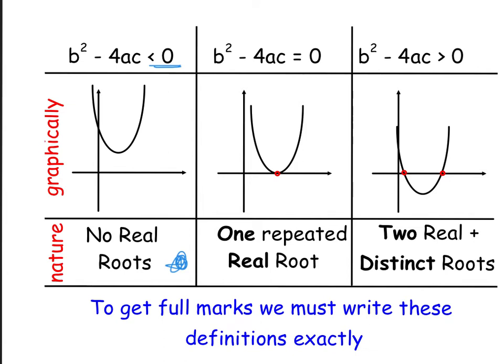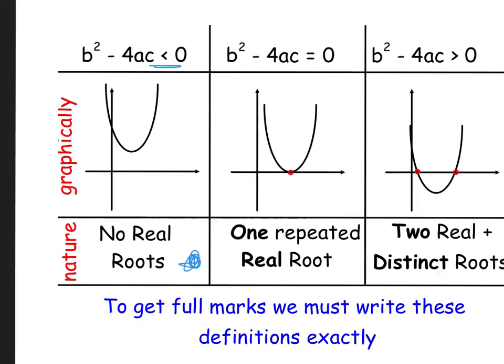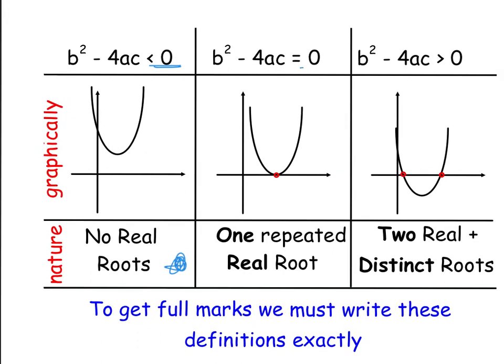On this second one, if you come out with an answer of exactly 0, that means it has got 1 real root repeated. And if you've been taught factorising already, that's when you come out with a factorised trinomial of a repeated root, like x minus 3 in the brackets. So it's got 1 real root repeated, and that's the one that's just sitting, touching the x-axis. And then if you come out with your discriminant being greater than 0, that's this third scenario here where there are 2 clear, distinct roots on the x-axis.